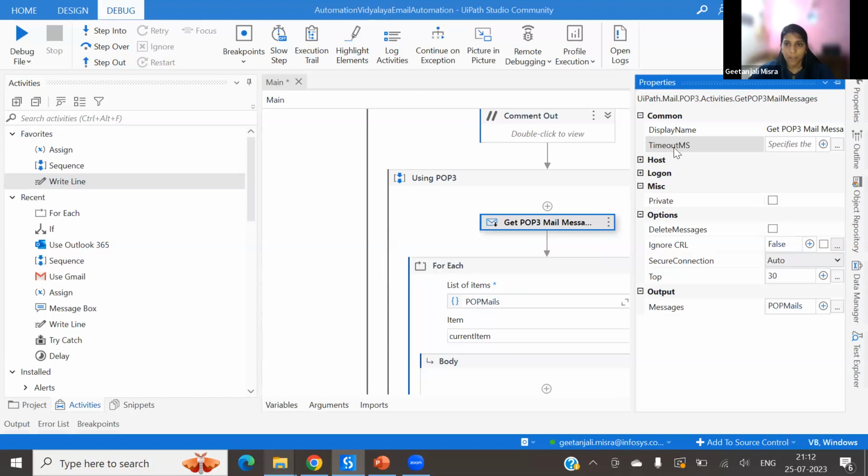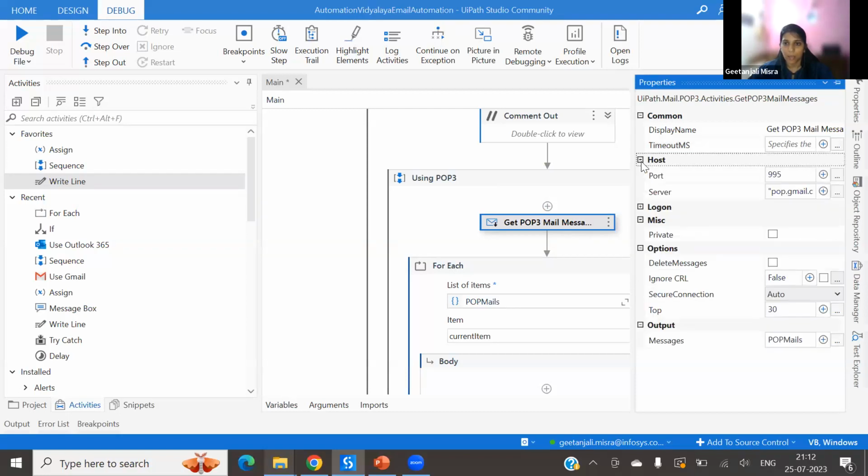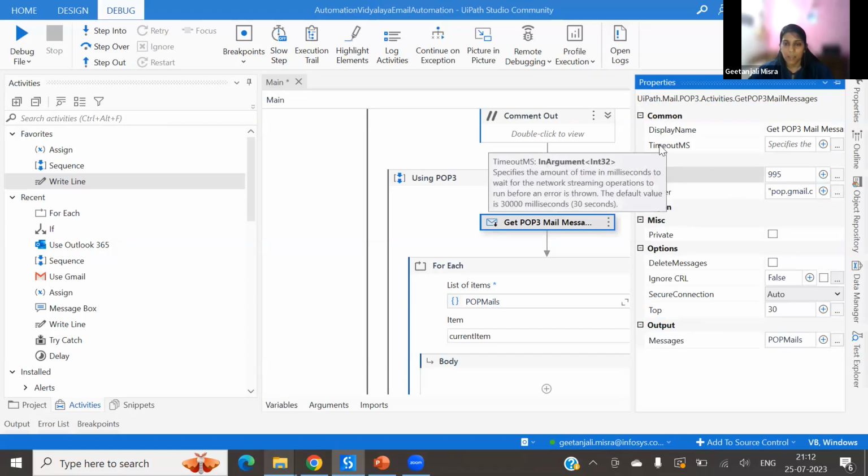If it is not executed successfully for whatever reason, let's say it was not able to connect to the host or connect to the server or couldn't connect to the port, only after 30 seconds is it going to give us an error that it had tried for 30 seconds and it did not happen.